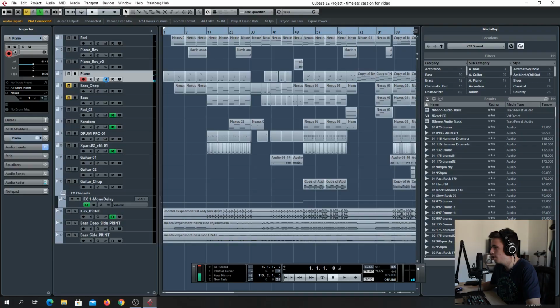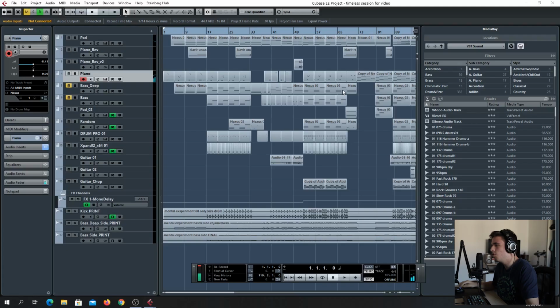Then we have this piano sound here, and I was just thinking, alright, I just played the C chord, what would be the first logical thing to play over on top of that? So this is the C minor chord. I just played the fifth and the first note of that chord and I got this. So that's basically the whole melody. Of course, we have a lot of delay on this piano, but yeah, it's really simple.